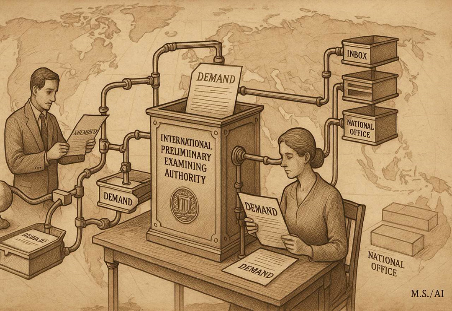What's the effect on the demand's filing date? So if the correction arrives on time, and this is important, the original demand, even with its defect, was good enough for the IPEA to figure out which international application it was for. Ah, so they had to at least know which case file it belonged to. Exactly. That's sort of a baseline. If both those conditions are met, timely correction, identifiable original demand, then the filing date of the demand is treated as the original date it was received. Wow, okay. So it's like the mistake never happened, procedurally speaking. You get to keep that original date. Correct. It's as if it was filed correctly from day one.